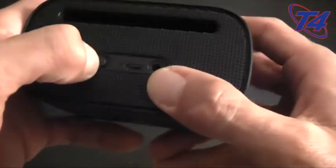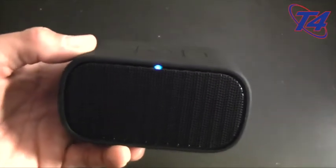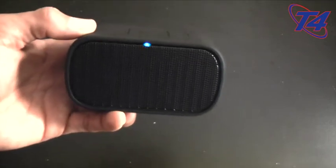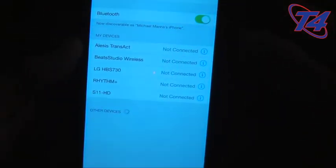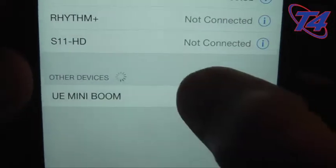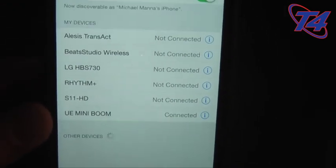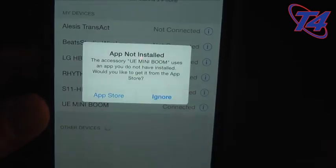So let's turn it on. It's actually a switch. There we go. We got some power here. Now it's blinking. I want to see if it shows up in my settings automatically or if I have to hit any kind of button. So let's go to settings, Bluetooth, and see if it pops up. Nope, not yet. Let me hold down the Bluetooth button here, and just as easily as that, it's right there. There we go. We are connected to the UE Mini Boom.